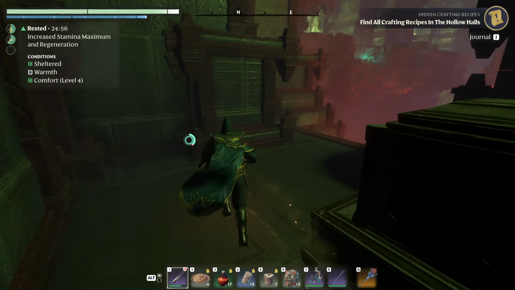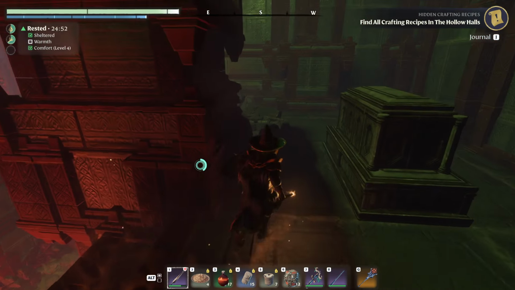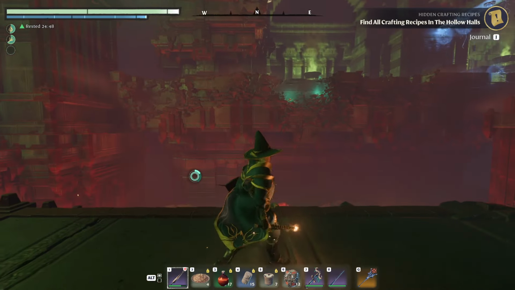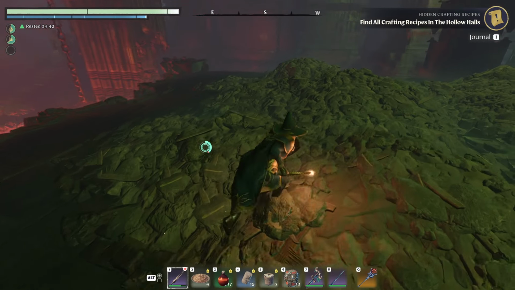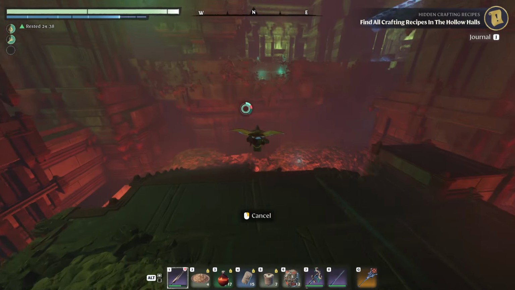No, I don't need that. Let's see. Yeah, we want to get... Basically, we want to get across to over there. Let's try jumping from here and then doing this.